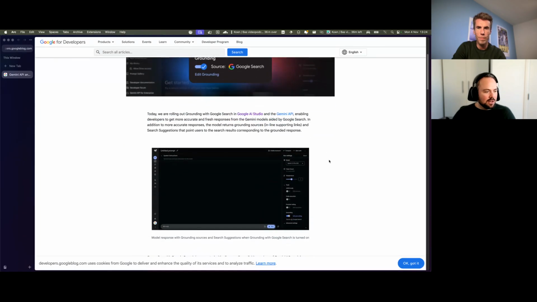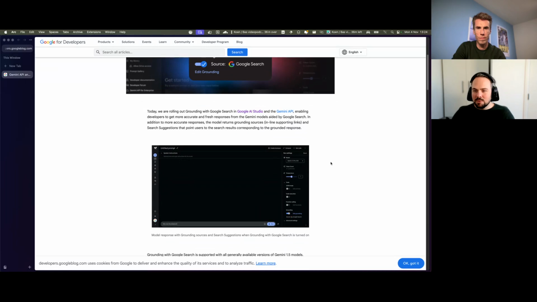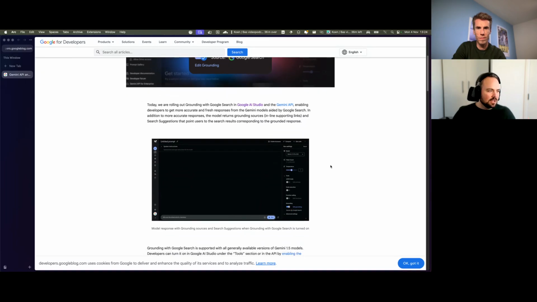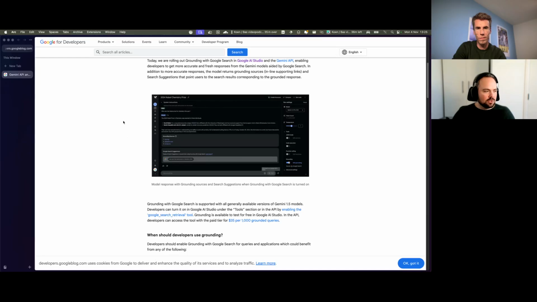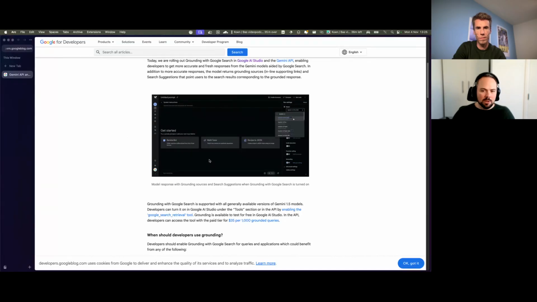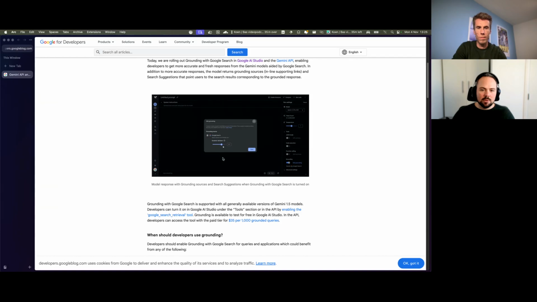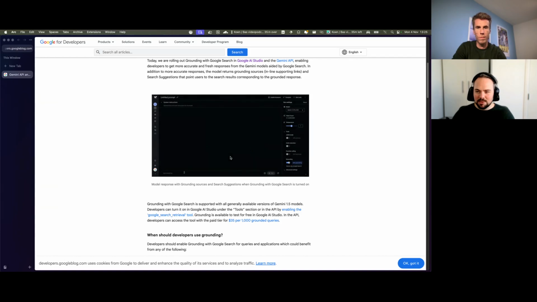But here you can see the difference between turning grounding on and off. So this is a quick chat question they're asking, and here it formulates the answer, and it also includes sources in those answers. Some people might know this from Perplexity, and it's pretty similar, but in Perplexity you don't have the option to either include grounding or not. But it's an option here in Gemini, and you have all the other advantages of Gemini. So long context windows, very quick response times, etc.